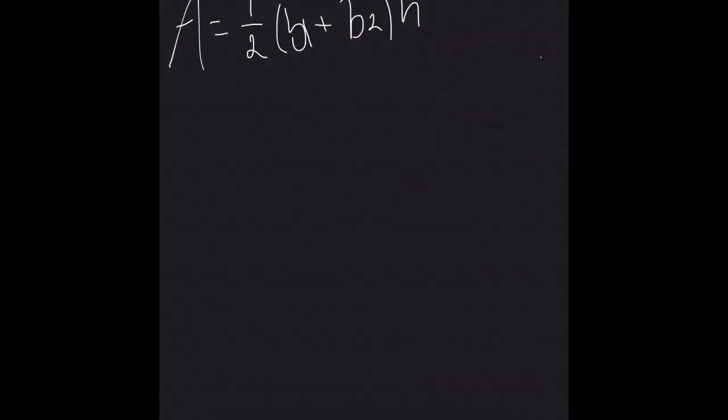So right now, this is exercise number 5, where we have the formula for the area of the trapezoid, and we need to solve the formula for B1. So the first step we're gonna do is multiply everything times 2, so we clear that fraction. So it would be 2a equals B1 plus B2 times h.